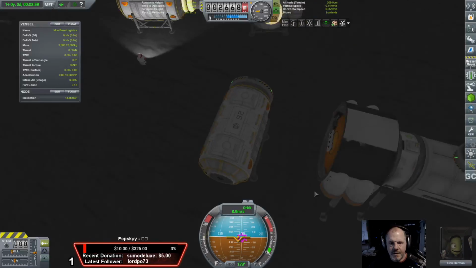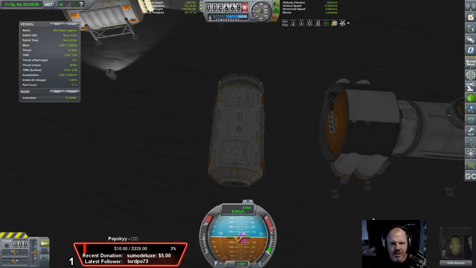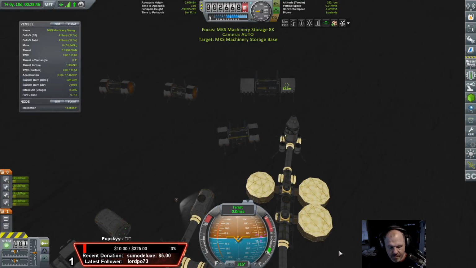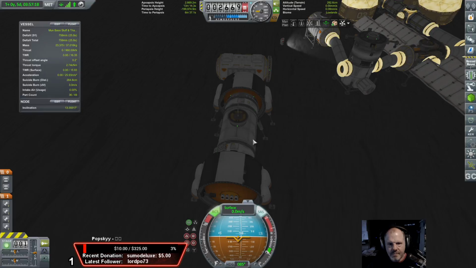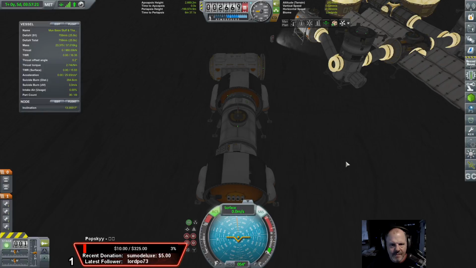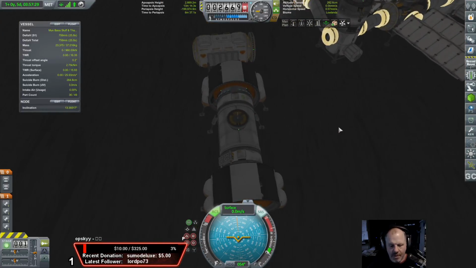Okay, that's what I want to move, and this has no reaction wheels. Okay, its electrical charge is going down. All right. Let's do an F5. So again, all I want to do is move this a little bit closer. I can't seem to get rid of this docking port. I would like to, but oh well.